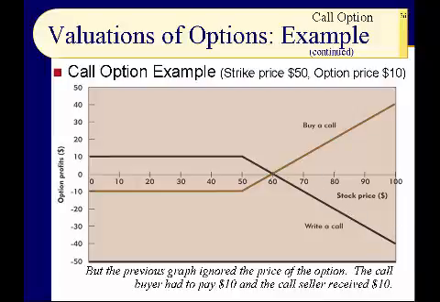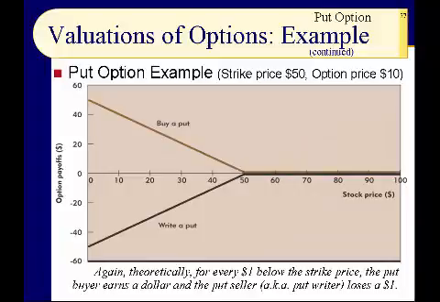Okay, so make sure you understand those two graphs, because what's going to happen next, you know exactly what's going to happen. It's in reverse. Slide 27. You put up the mirror, and everything works exactly the same, but in reverse. Theoretically, again, in a put option, once you go below the exercise price or the strike price, now the buyer of the put starts to make money, and the seller, the writer, the maker, starts to lose money.